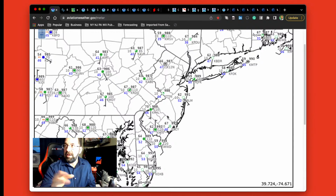Most of Sunday is going to be just fine in terms of outdoor activities. Maybe a few rogue thunderstorms out ahead of the cold front interacting with outflow boundaries and the sea breeze front and stuff like that. That's one thing we have to get used to, is that we're going to be dealing with a lot of these mesoscale boundaries all around the region, which can create a lot of volatility in the forecast in terms of expectations for thunderstorms.